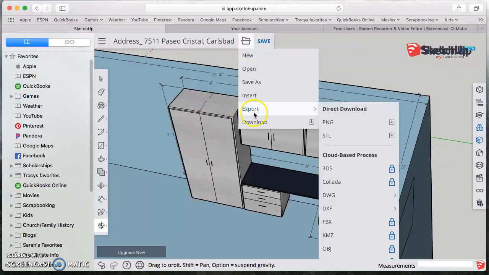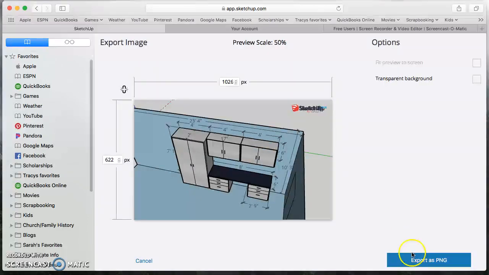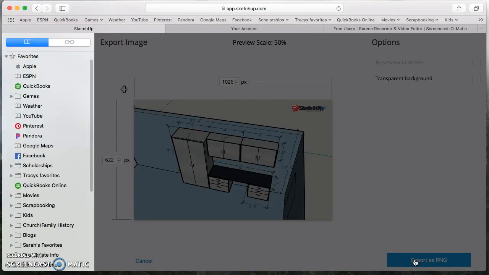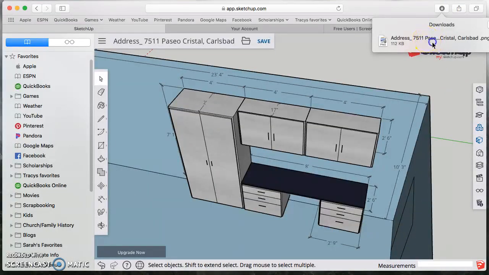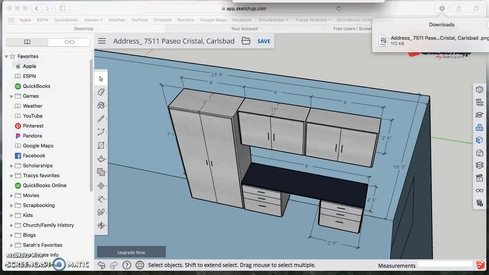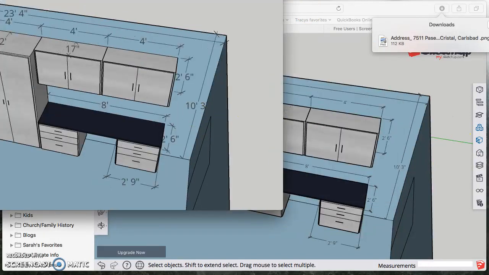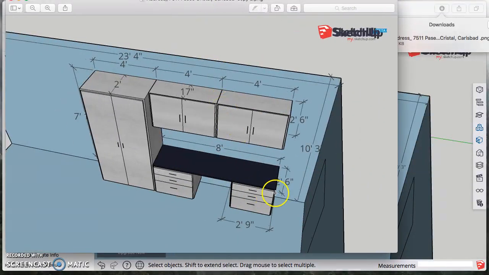I'll take another export PNG, export that, see how it looks. Let's drag it down. Yeah, see, I mean, it's a little messy, but for free, I mean, it's not too bad. I mean, you can really make it work, you know.